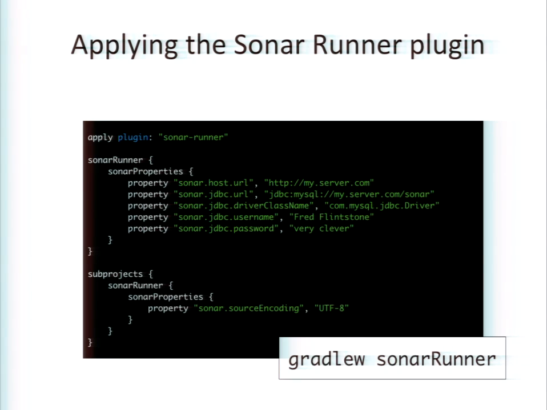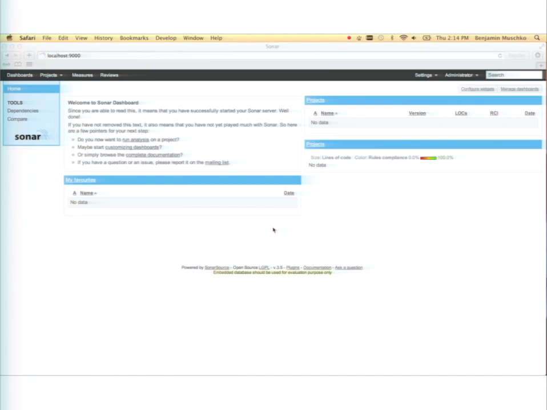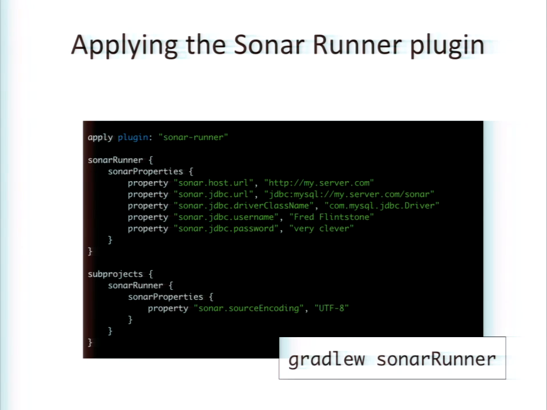But if you need to configure it further, you can, in each sub-project, again override some properties. And all of these properties are documented on the Sonar homepage. So this is not something we made up, but these are the official properties of the Sonar Runner tool, which you can look up on the SonarQube homepage. And then Gradle W Sonar Runner will run that, and typically only CI will run that. A developer will not run this.